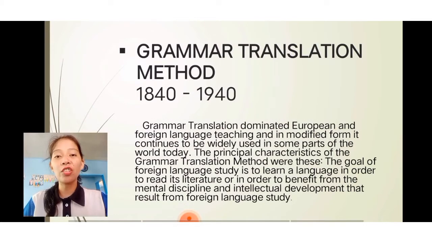Grammar Translation Method. Grammar translation dominated European and foreign language teaching and, in modified form, continues to be widely used in some parts of the world today. The principal characteristics of the grammar translation method were these. The goal of foreign language study is to learn a language in order to read its literature or in order to benefit from the mental discipline and intellectual development that result from foreign language study.